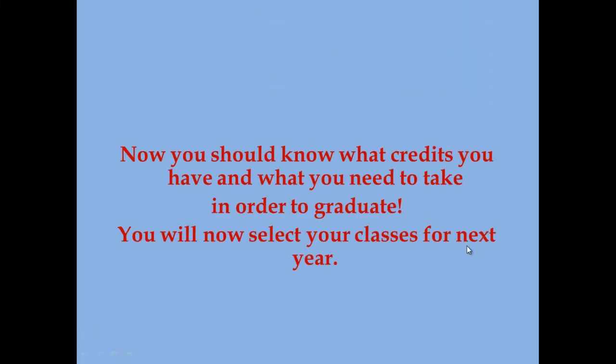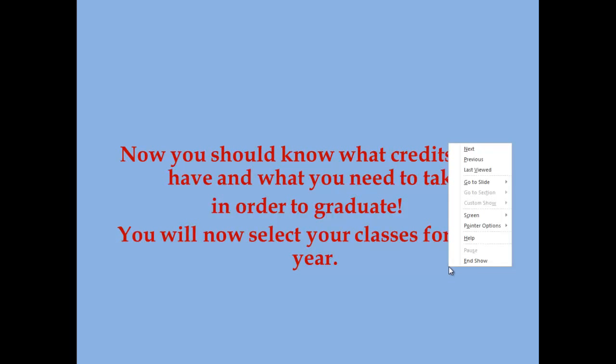So now you should have an idea of the credits that you currently have, what you're going to need to take in order to graduate eventually when you get to your senior year. And we're going to go ahead and log in now to PowerSchool and help you to start selecting your classes for next year.